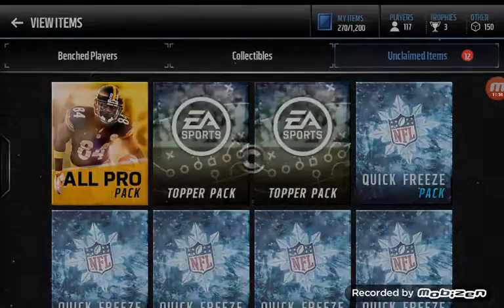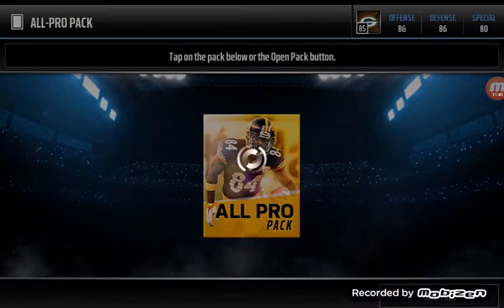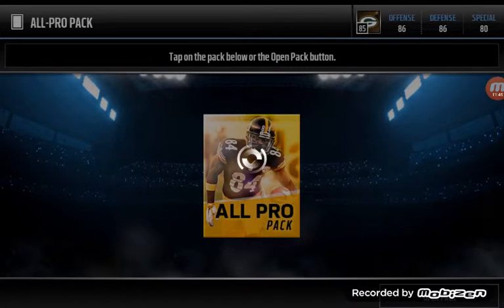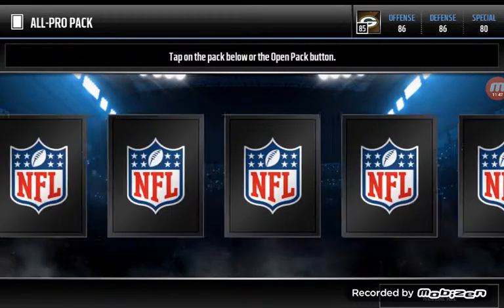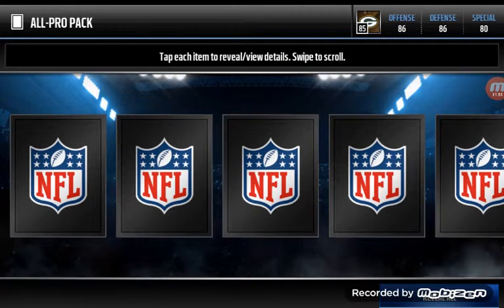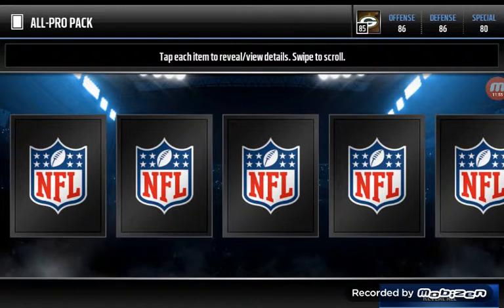Final pack. Okay, I'm gonna say EA's not a trash company if it will give me something good. EA's not a trash company. Flip technique.